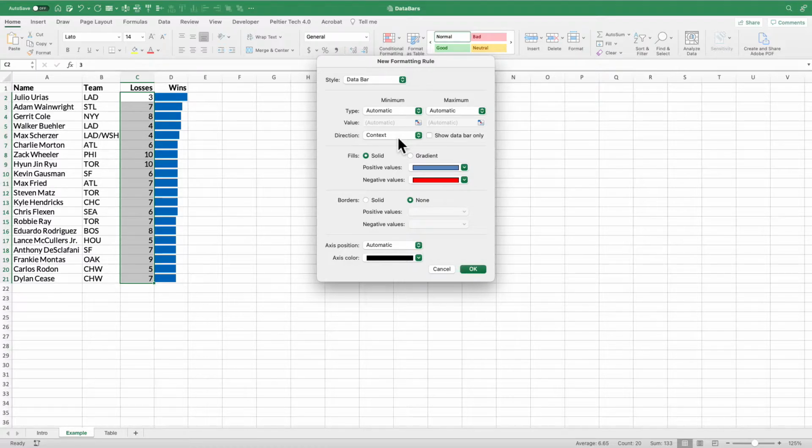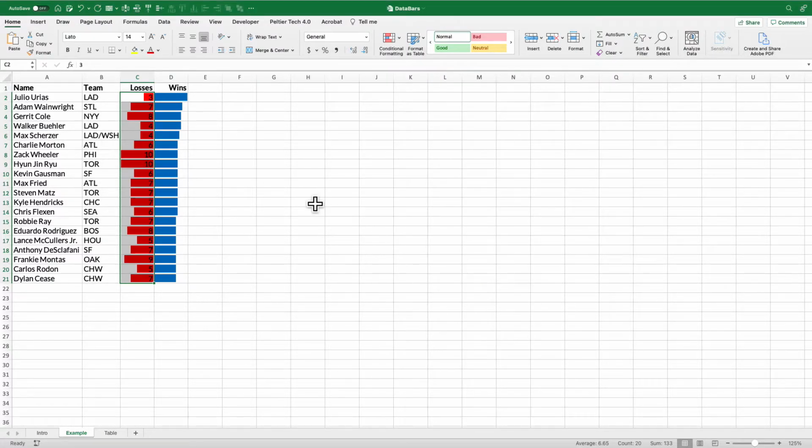So to make these bars go right to left, I'm going to change this to right to left. And I'm going to leave this box unchecked just so I can show you another way to do this. For these bars, I'm going to make these a red color. Now notice they're still positive values, right? The numbers are still positive, even though bars are going to go to the left. I'll click OK. And now I've got a nice little chart going out to the left.